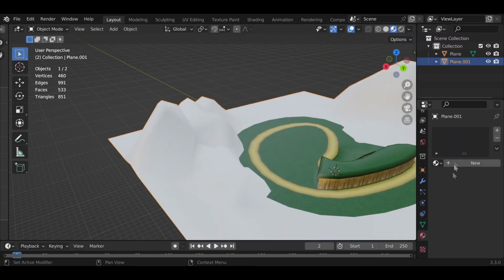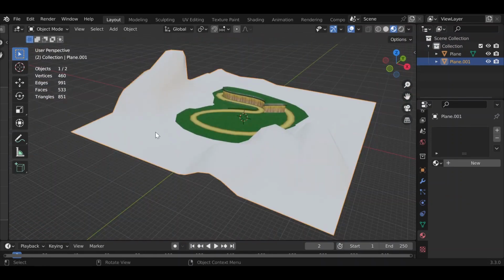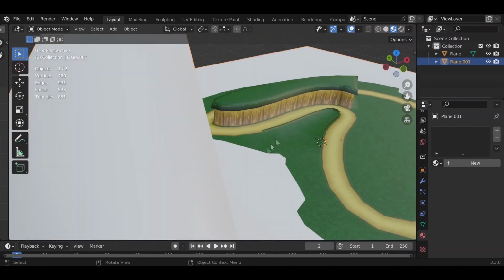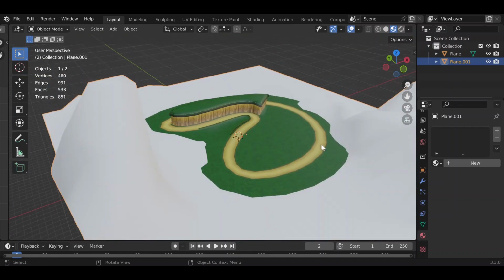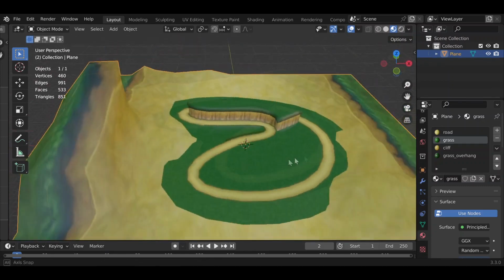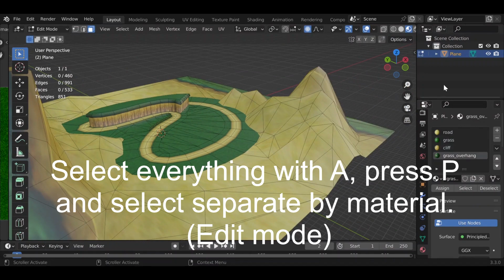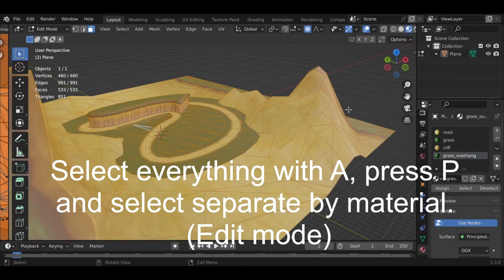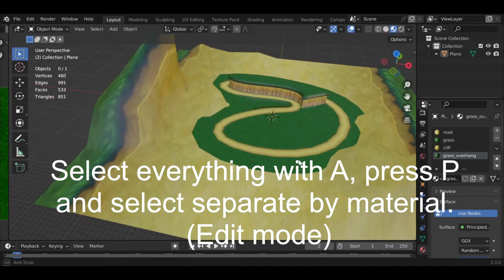And of course, if you want to use textures from another object up in the top right, you can just hold down shift in object mode and left click the ones you want to join, press Ctrl J. Although note that every one of these textures needs to be its own object, which you can separate really easily, but you can do that when you're done, so we'll go through that in a bit.